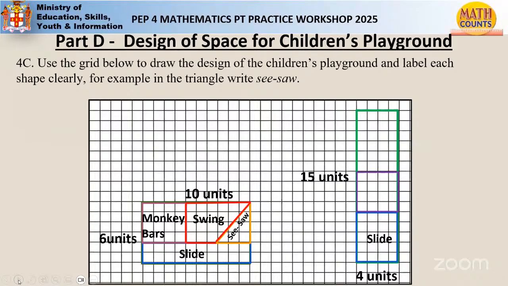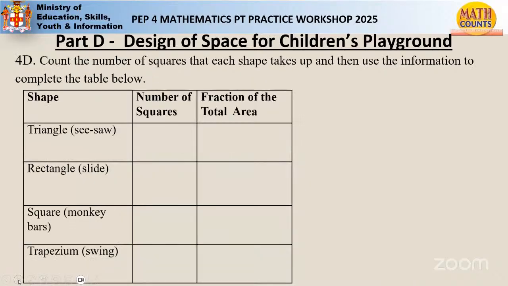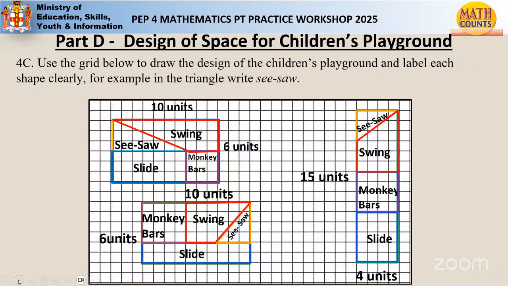So we have the slide there, we have the monkey bar, we have the seesaw, and then we have the swing. But as I said, these are just different ways that it could be represented. I'm going to bring up all the options, and you can just look at it here. Teachers can go ahead and take a picture of what is here. And again, as I said before, this is not the only way of representing this.